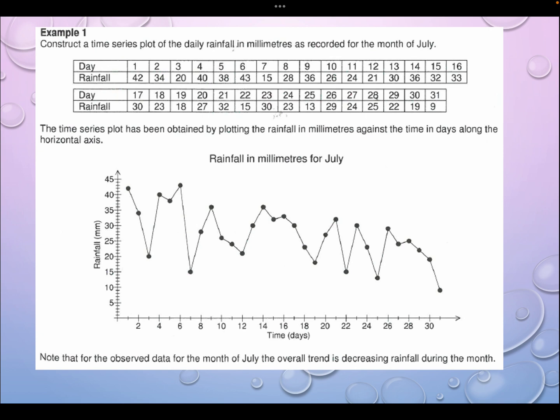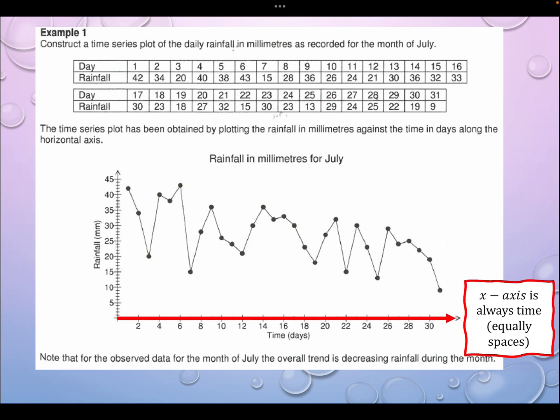We don't know what year, we don't know where it is. However, we can see that every day in July there has been rain, and the data recorded is the 24-hour rainfall.